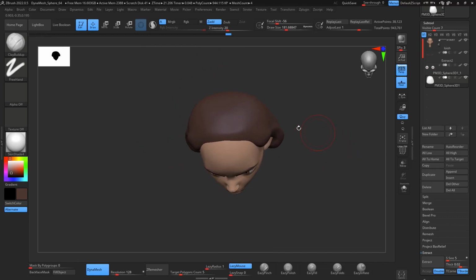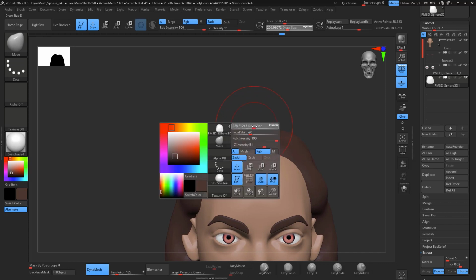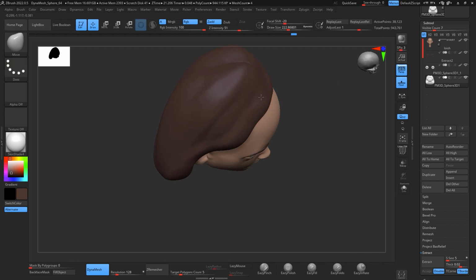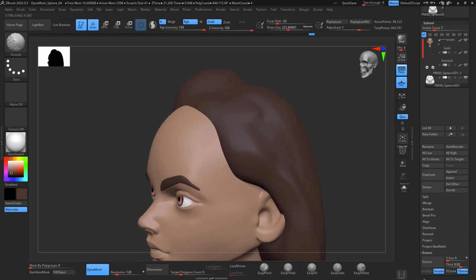There we go. I can just break symmetry, build some of this here, that goes down right there, and then I can build something higher in this part, like that. And let's see, something like this right there, and let's move it up. Okay, I'm not sure about the hair. You guys gonna like it, but let's see. Let's bring this like that.